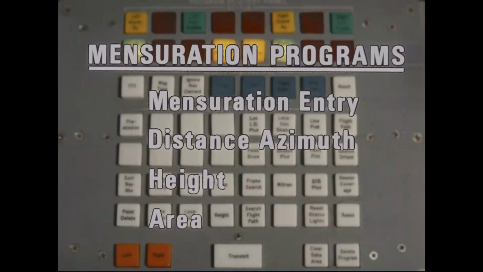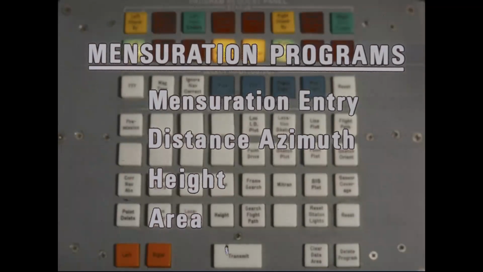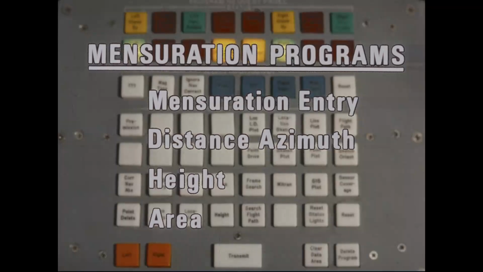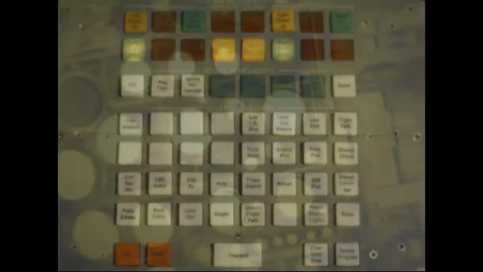These equipments and programs can also be used to obtain a variety of measurements. The mensuration programs rectify all photography automatically, eliminating time-consuming manual rectification. First, the preparatory mensuration entry program must be executed. The operator drives one of the fiducials under the crosshairs and resets the mensuration counters to 0 and stores these coordinates in the computer.